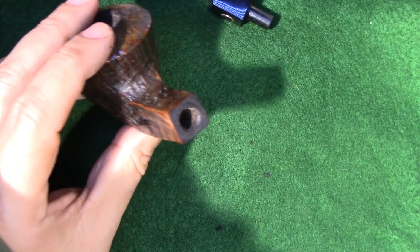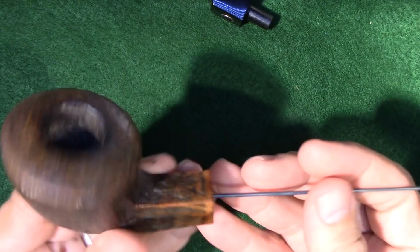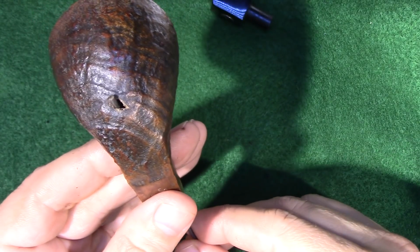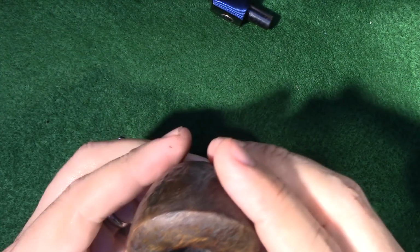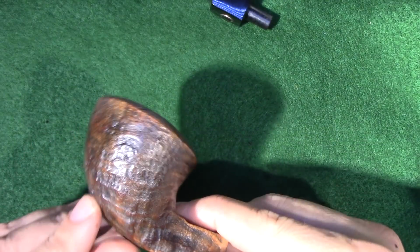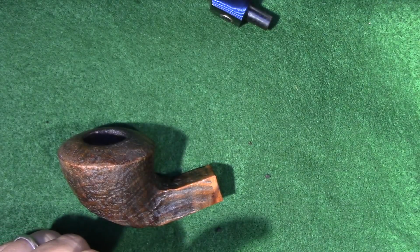And what I think happened, and I might be able to illustrate this with a little rod here, I think that when the airway was being drilled, it was over-drilled. And you can see how easily that comes right through. The drill bit bit into this wall, and it either wasn't noticed by the maker or was just ignored. And somebody bought this, it had a little nick in that wall, and that seeded the burnout. So it's unfortunate, but that is what will happen.